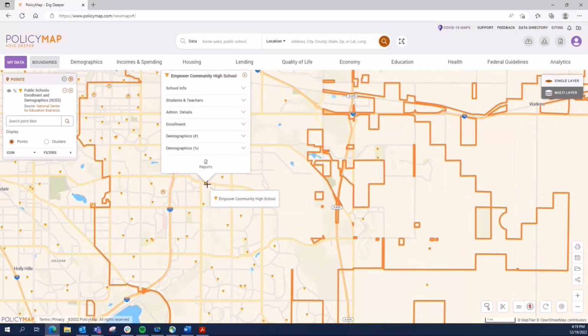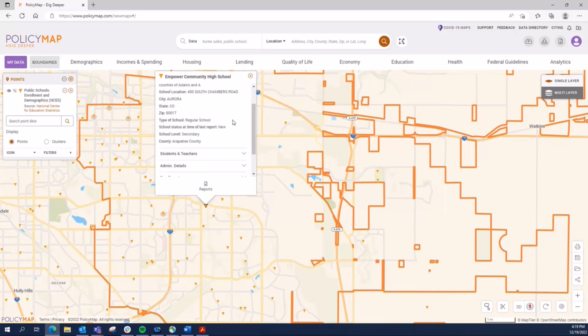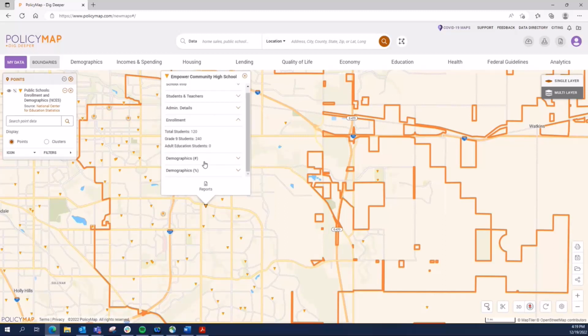And then you can click on each one to get more information about it. So you can view things like student-teacher ratio, enrollment information, and even demographics.